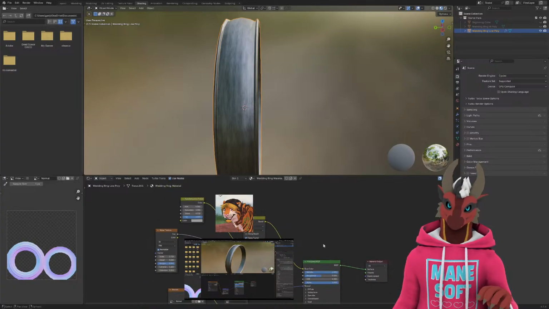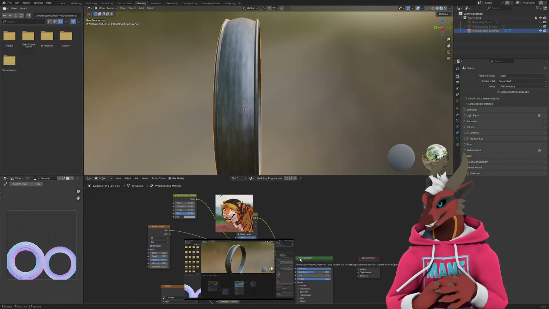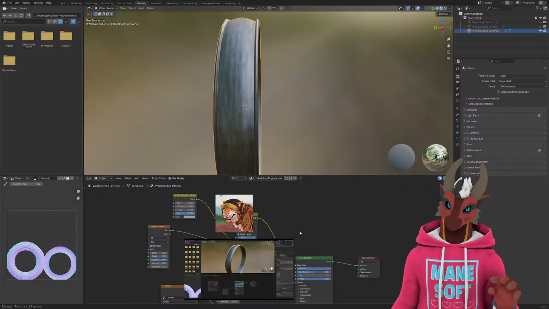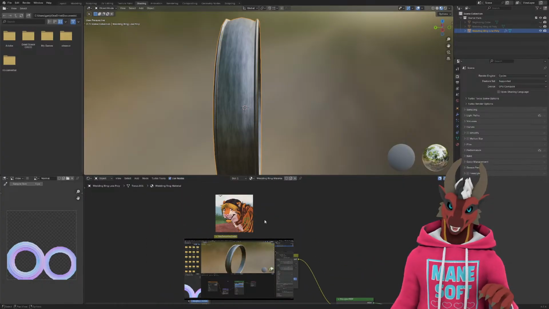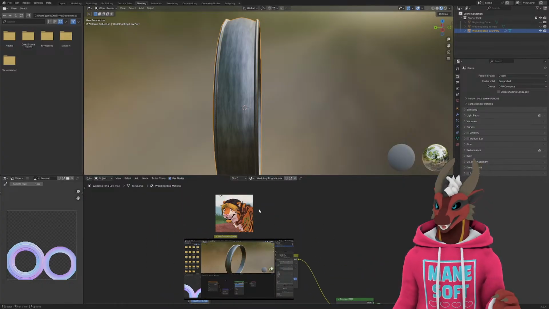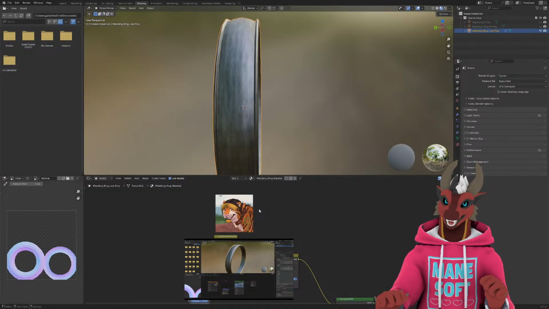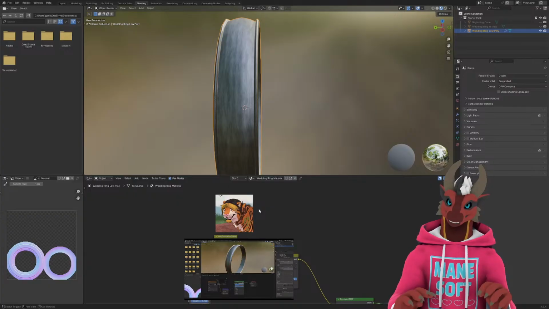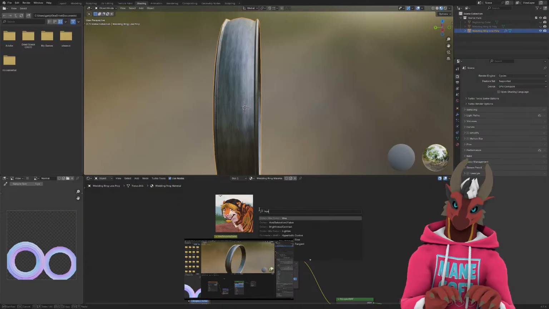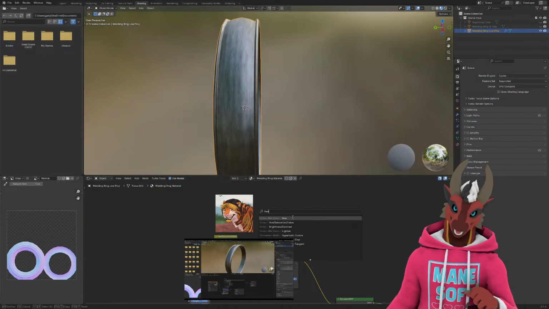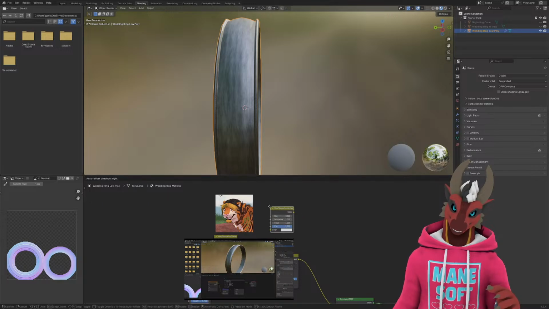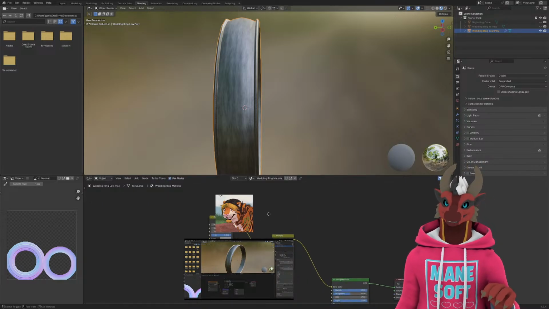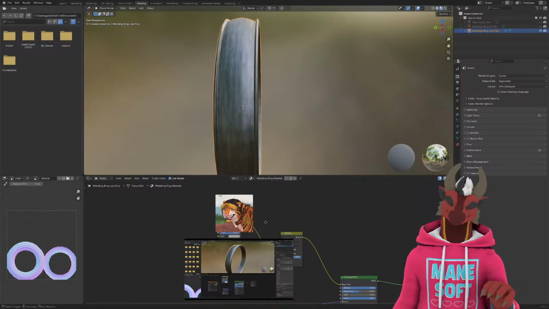Okay. So we're essentially going to be building out a shader using some really basic nodes. The first one I'm going to have you make is a hue saturation value node that we're going to use as our color influence. So we're going to hit Shift A, and you can just type hue, and the second one down should be hue saturation value, and that's going to make that node. And then just place that somewhere to the left a little bit.